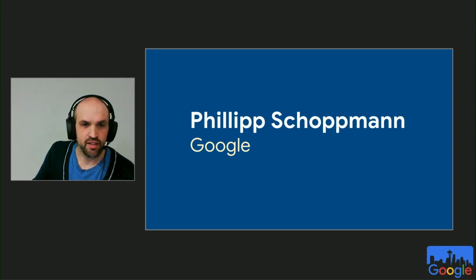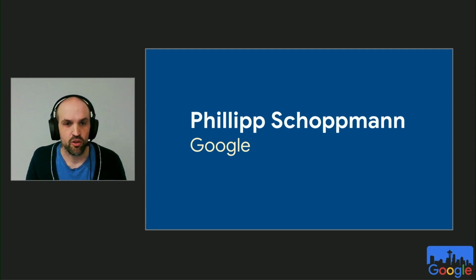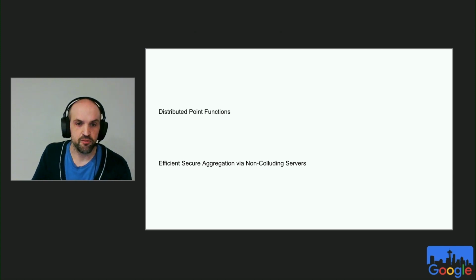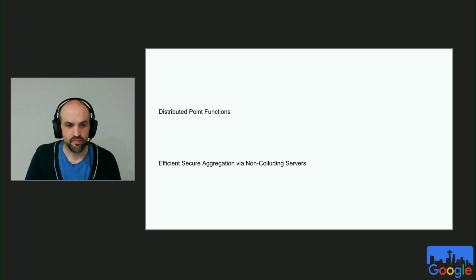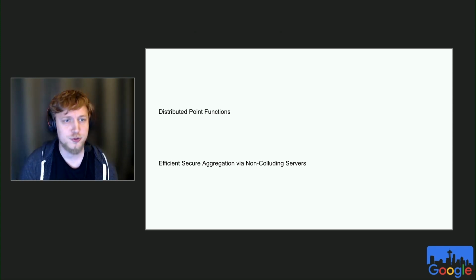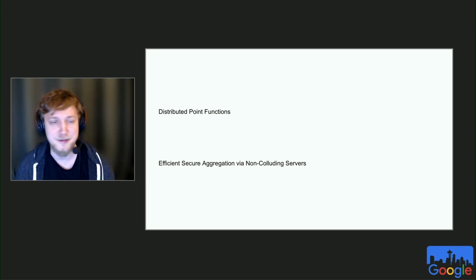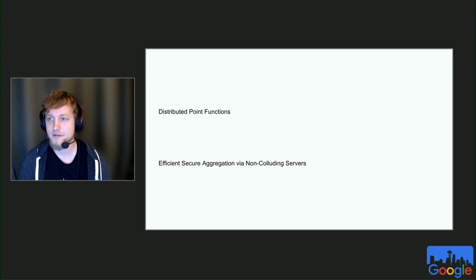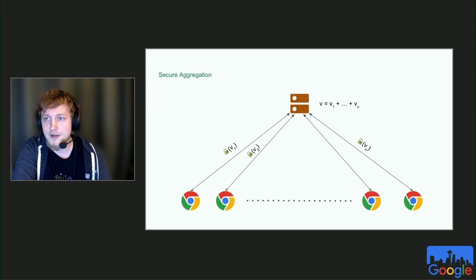So let's go for the last talk of the session by Phillipp Schopmann from Google on distributed point functions. Hi, yeah. So I'm going to talk about distributed point functions. I'm not sure, is that my slide? It looked differently. But yeah, so this is work coming out of the private computing team at Google. And it's going to be about efficient, secure aggregation via non-colluding servers. So next slide, please.